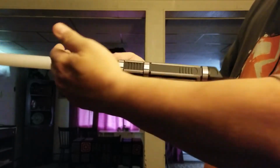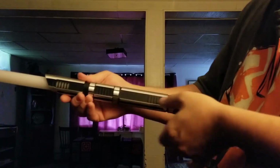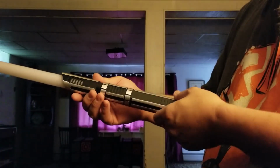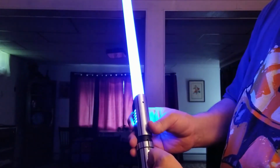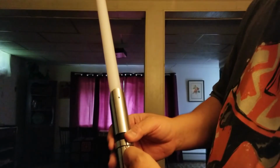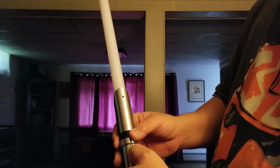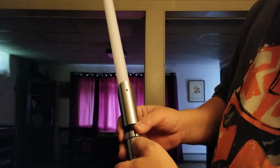But the other thing is that since the hilt is so long, it gives you plenty of room for the core, so you don't have to worry about anything being too short. So there you go. That's the Commando in action. It's a real winner, as far as I'm concerned.